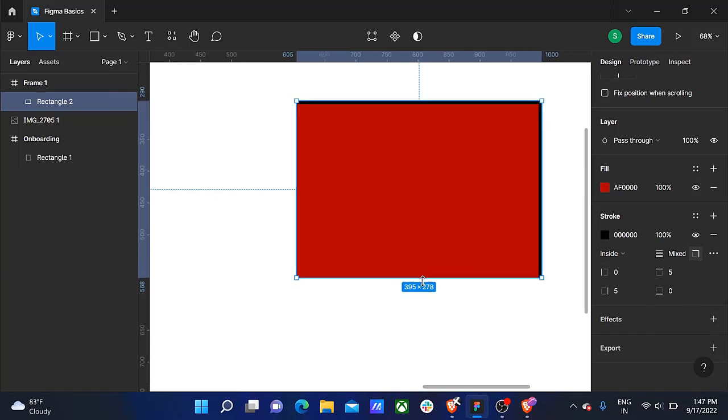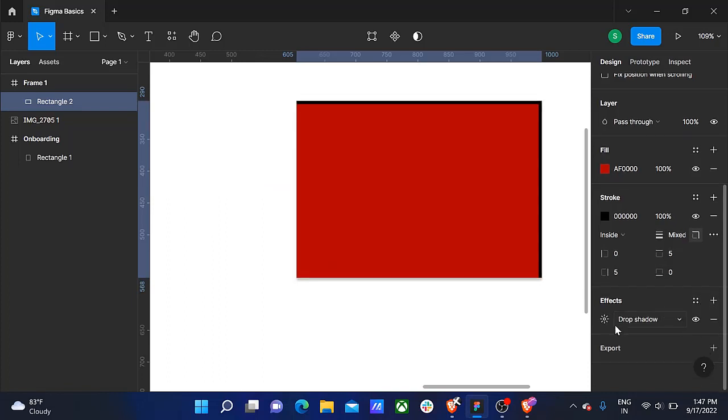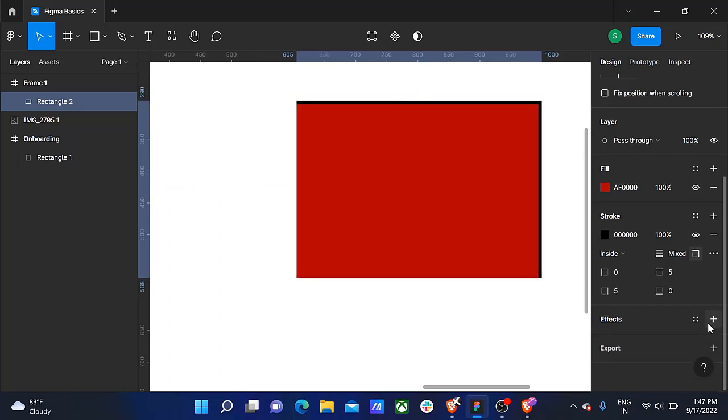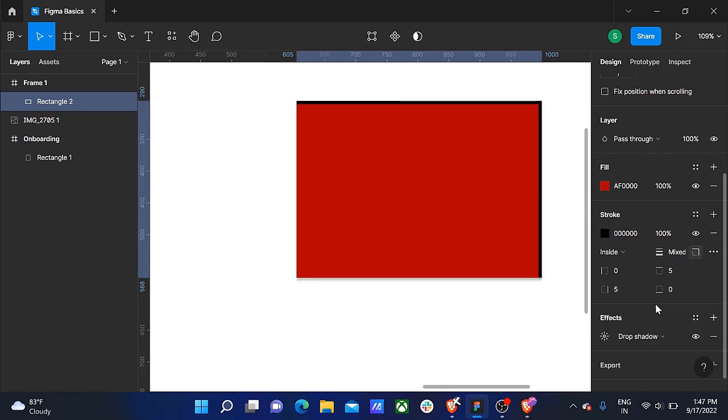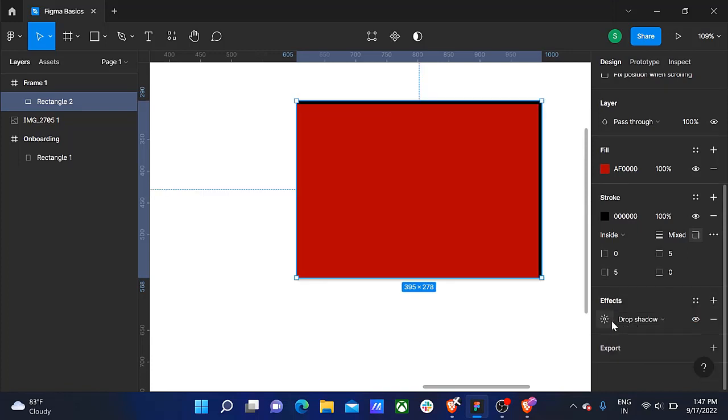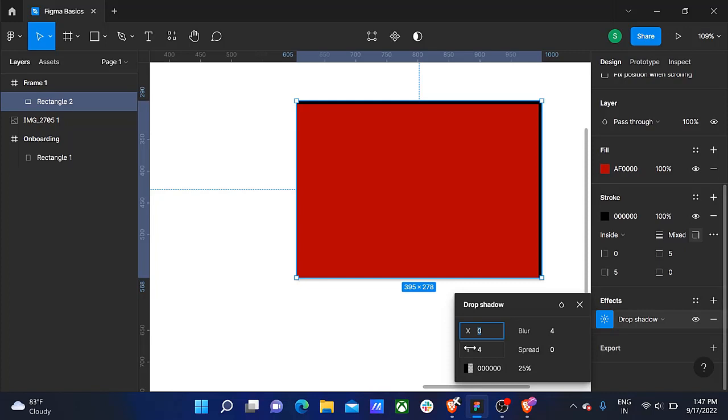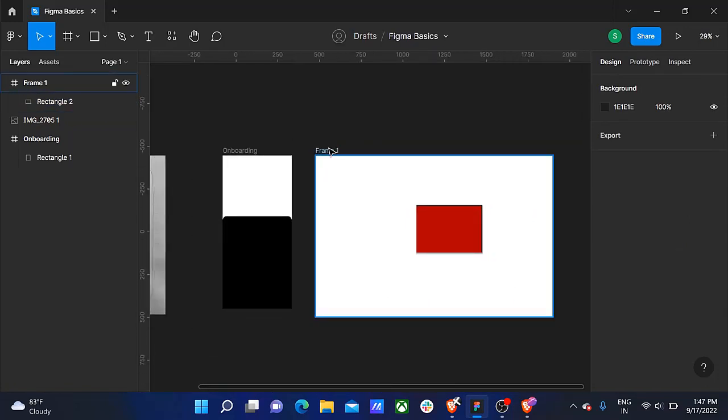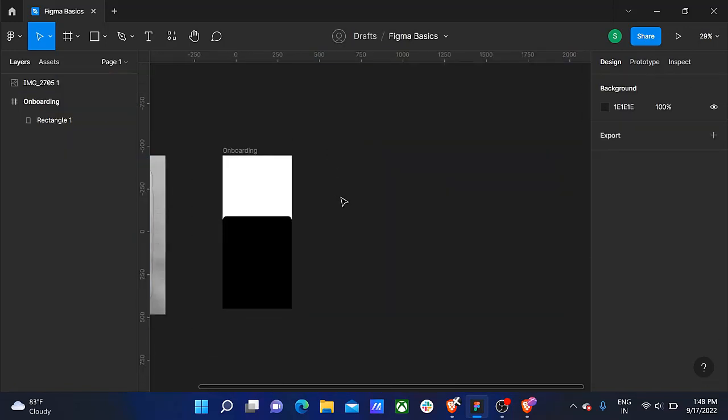And then we have the effects. So suppose you want to add depth to this layer and you want to add some shadow, so you can go ahead and click on this plus sign just after the effect. So once you add that, you will be able to see the drop shadow, right? Now you will have to set the properties so that it's soft, it's coming good and not that overwhelming, right? So you will have to set the properties. Okay, so this was everything about the shape.